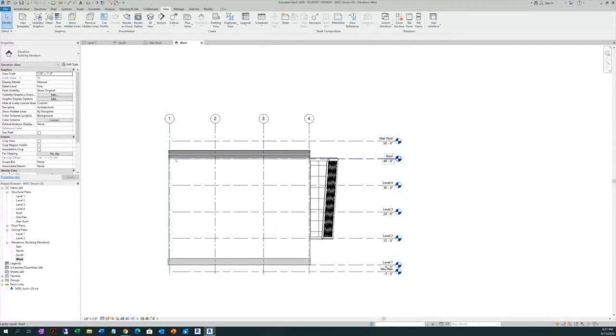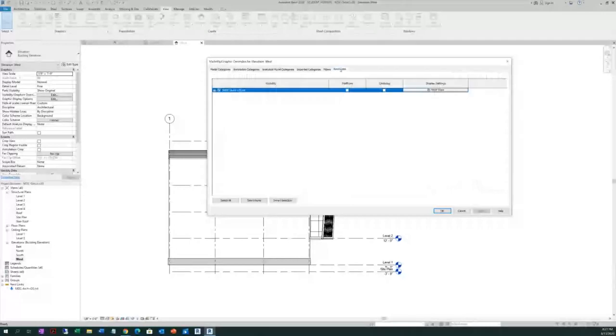Could be no, because it's the link. Another one that you know, another that is here. The visibility graphics. Yes, to hide the mass. Exactly, visibility graphics. Let's see, but even though this is the link, see if that helps. No, it's on the link, the Revit link. If I click over here, nope.